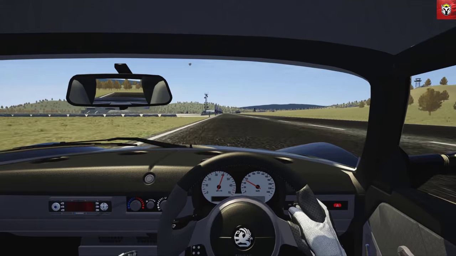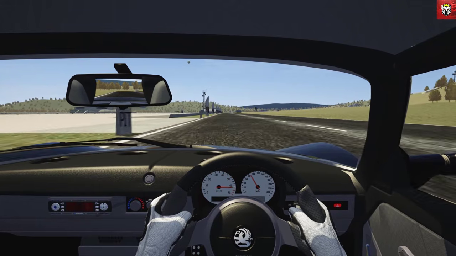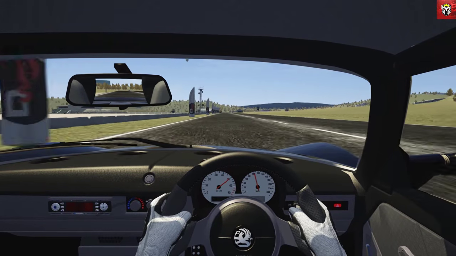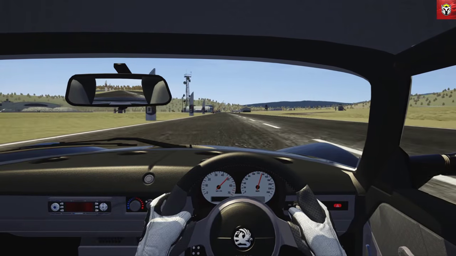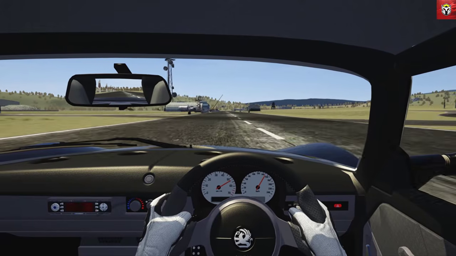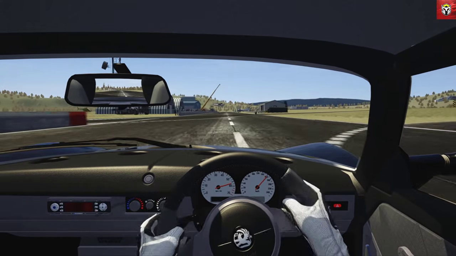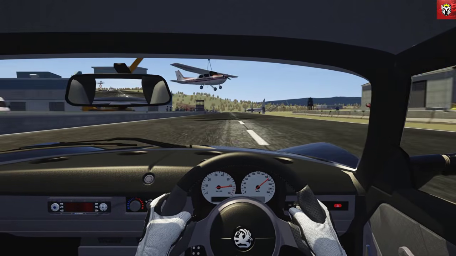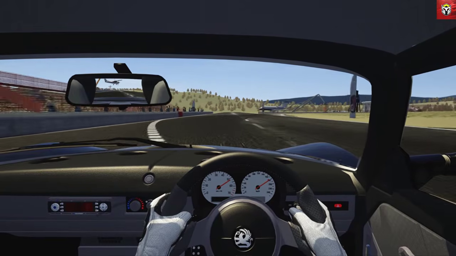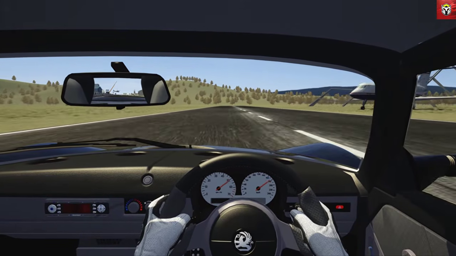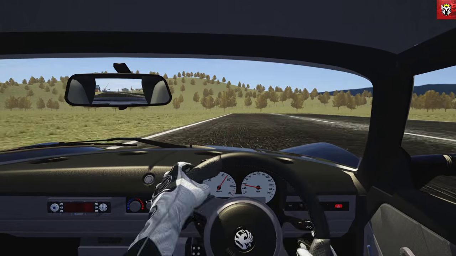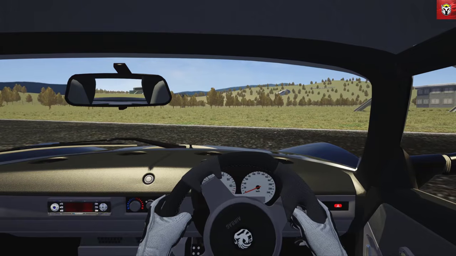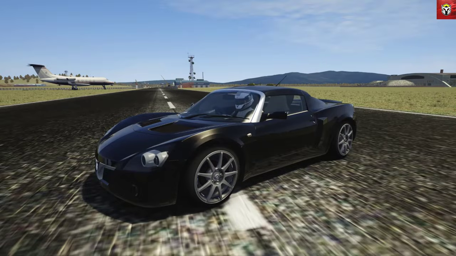I used to actually own one of these cars about 5 or 6 years ago, and I can tell you even this version is no slouch. 0 to 60 is about 5.5 seconds. They weigh hardly anything. Now what we're looking for is the kilometers per hour on the right hand dial. So 160, 170, just under 180 as we go under the suspended aeroplane, and at the end of the straight we're getting to just under 190 kilometers per hour. That is a pretty quick car, and guys, if you ever get a chance to drive one of these, based on the Mark 1 Lotus Elise, do grab that opportunity.